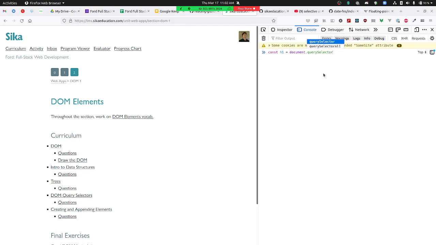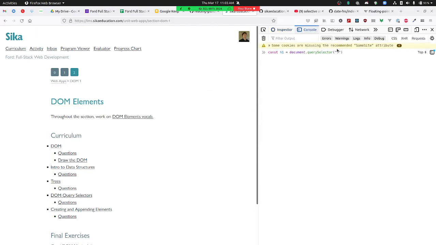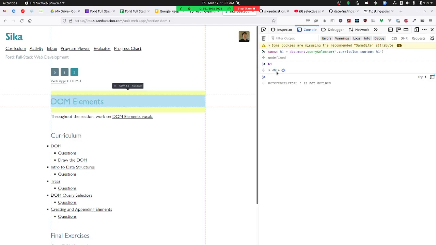Come on, dude, type. And shoot, I already lost it. It was curriculum-contents H1. This should probably be an H2. Hey, there we go. All right, so I've grabbed that element.